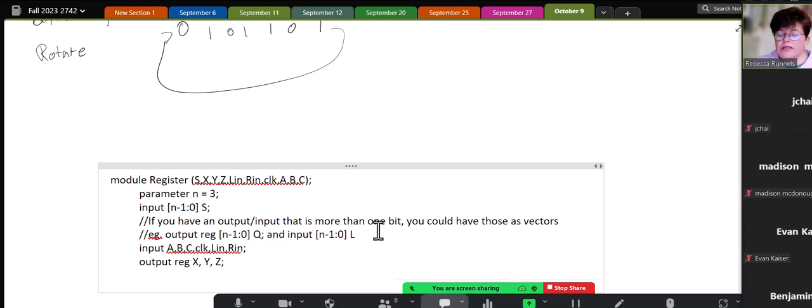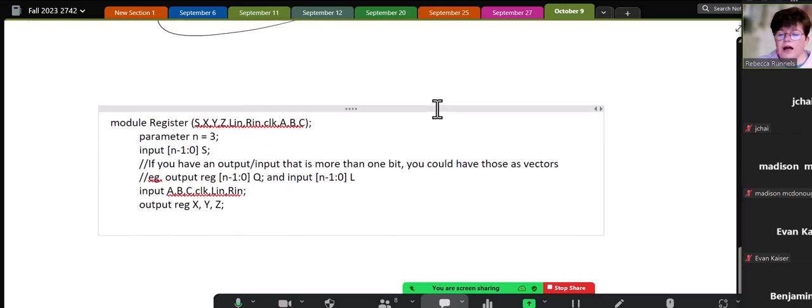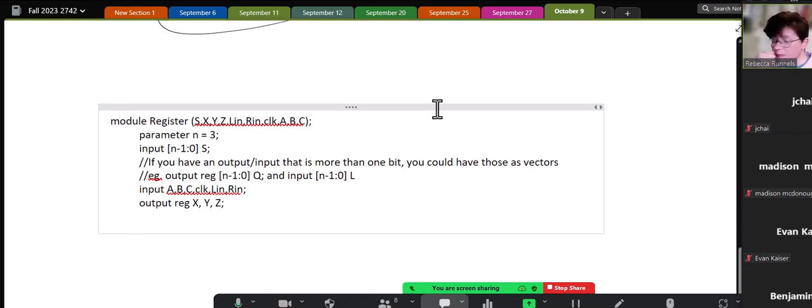I'm also going to have 2 always blocks. In one of the always blocks, I'm going to have what my next output is going to be.